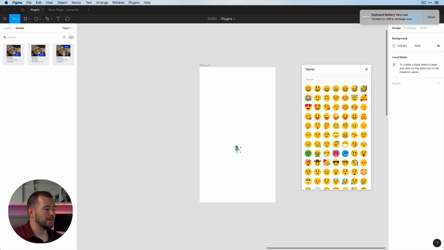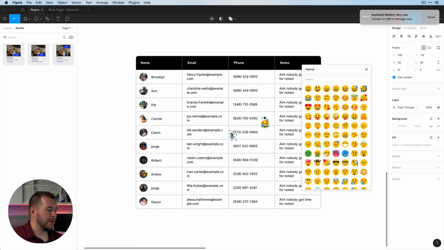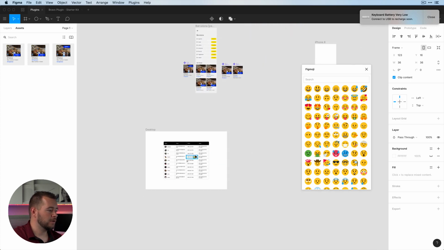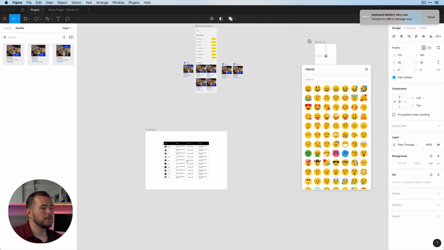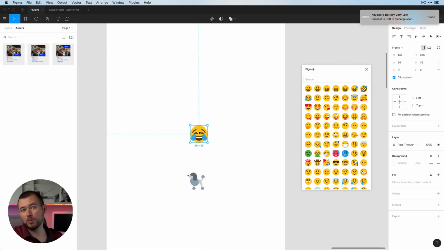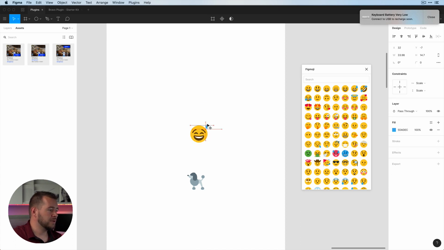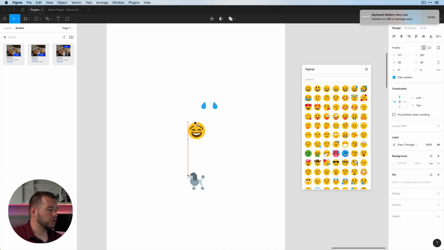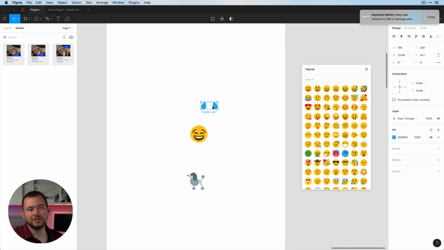And I'm going to add a laughing emoji. And again, I have to bring this clear over here. So that's a little bug that you have to deal with. So we'll zoom in. And we have 2 emoticons. And the great thing about this actually is these come as separate shapes, the vector shapes, so you can use these and kind of animate these if you want.